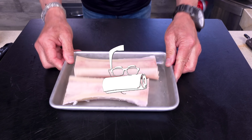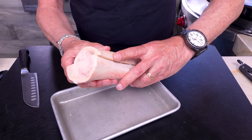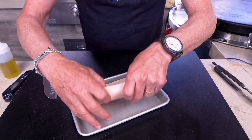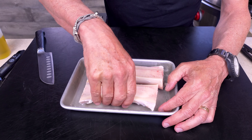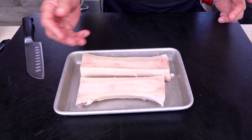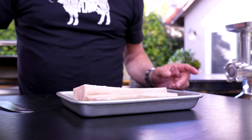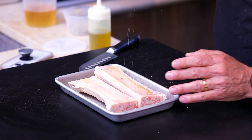We'll start with our bone marrow because that takes longer than anything — about 20 minutes. These are marrow bones, cut lengthwise like a canoe, and this gorgeous marrow running through is what we want. I soaked these yesterday in salt water overnight to get rid of most of the red blotchiness. We're just doing a little drizzle of olive oil on top, then season with a little BFF — salt, pepper, garlic — and that's it.